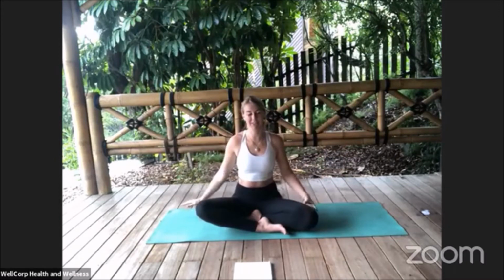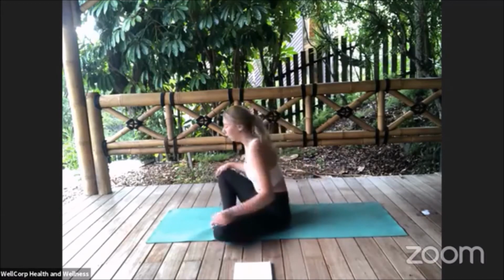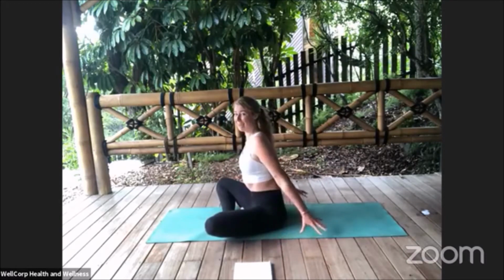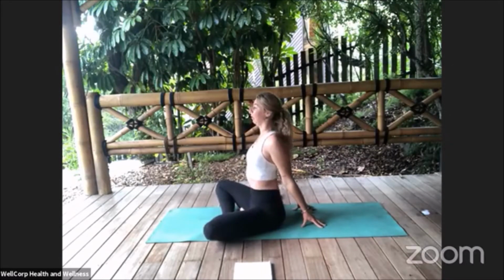Beautiful. We're going to come into our chest expansion now. So I'm going to sit side on so you can see what we're doing here. So our chest expansion, we're going to walk the pinkies back. So pressing through the pinkies, opening up through the heart and the chest. Deep breath in. And we're going to lengthen through the sternum here. So we're lengthening through the spine and bringing up intention to open through the chest. Proud through the chest. Chin is up slightly. Deep breath in here. Opening through the heart.